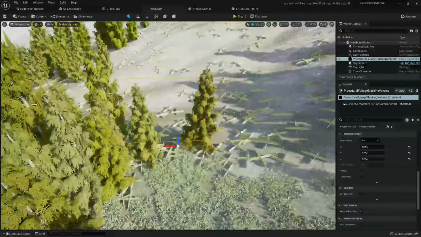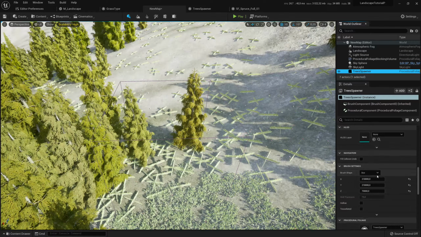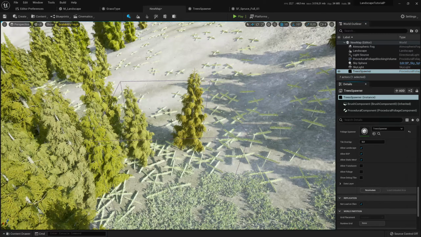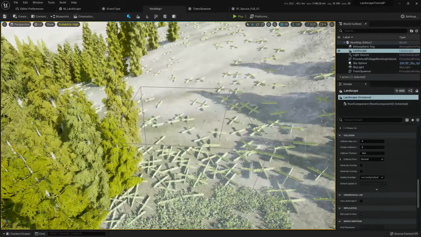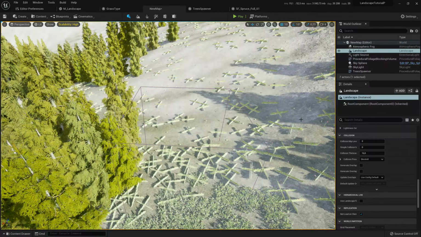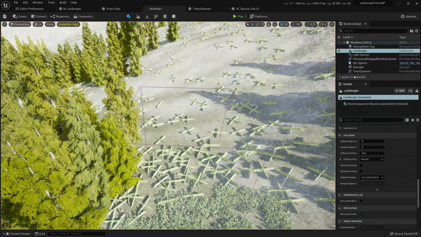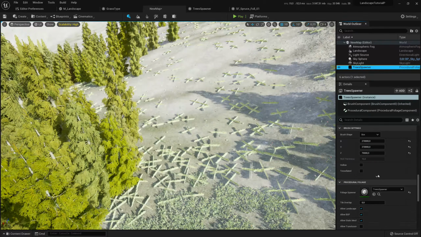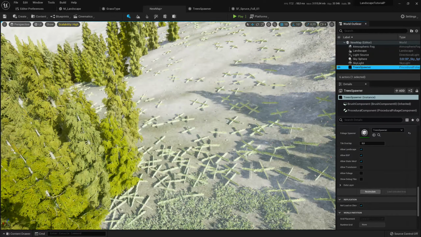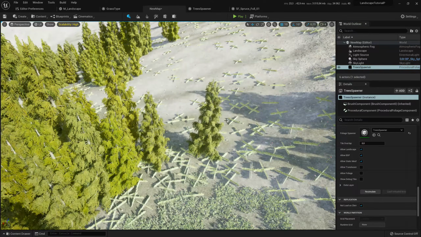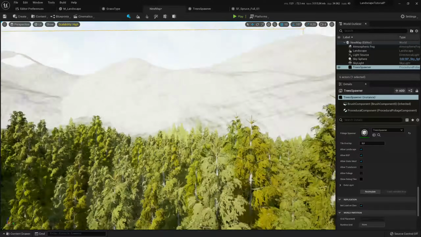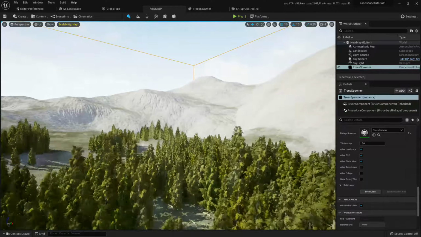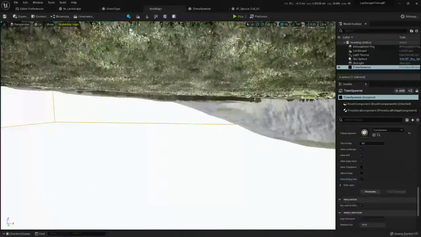So what we can do now is if we resimulate our tree spawner, it's not going to spawn foliage where we put a blocking volume. So if you want to make a small place where the players can set down maybe a campfire or something like that, you can use these blocking volumes to stop that. But of course, I want the trees to spawn the way they're spawning, so I'm going to resimulate it back to where it was. Now this looks really good, but we are missing something, and that is small rocks.